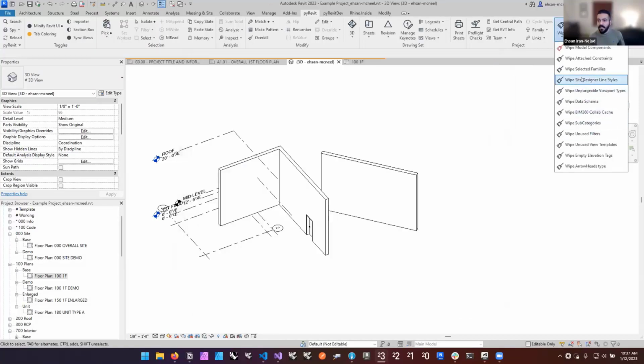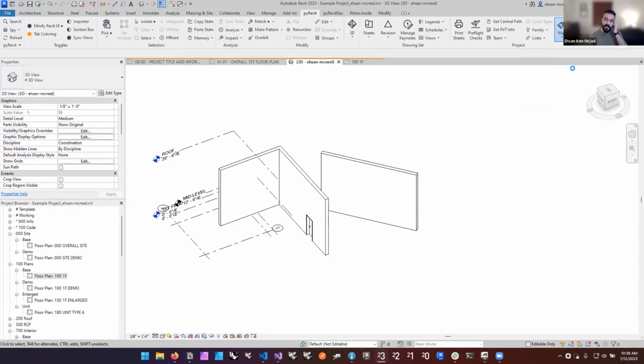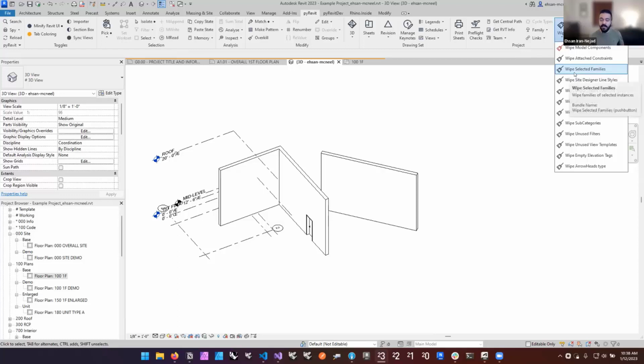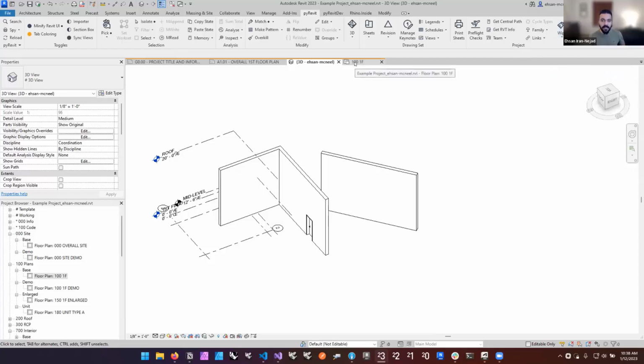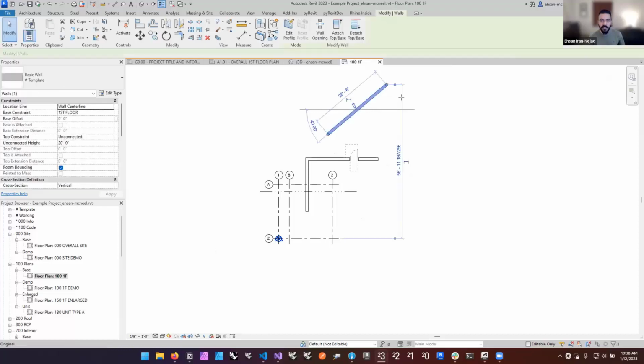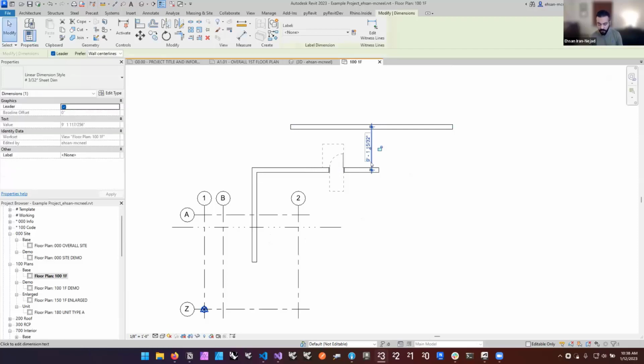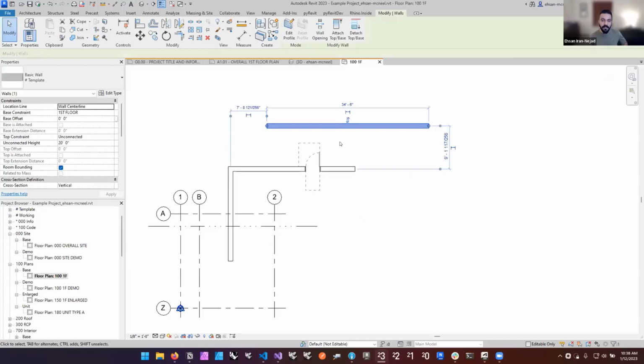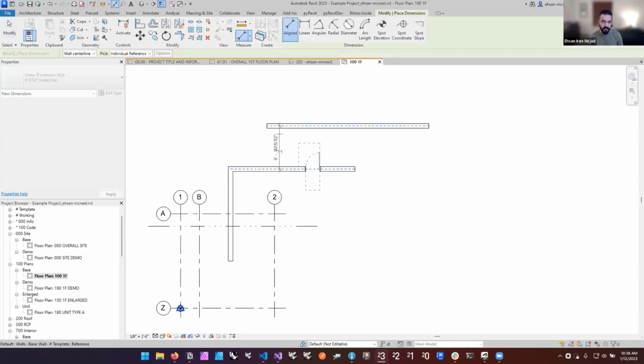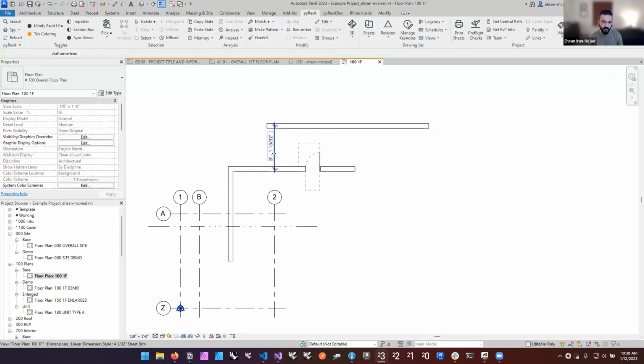And then we've got tools for wiping selected families. If you want to select a family or multiple instances of families in your model, you can actually use that tool. Again, it deletes all the instances. And the last one, well, the one before last I wanted to show you is that there's a lot of times you have constraints between, I'll lock this and create the constraint, but delete the dimension. Well, actually, hold on. Is it supposed to ask me?